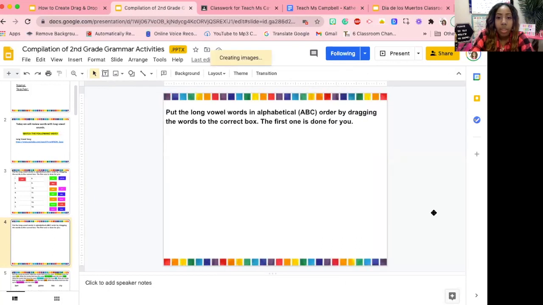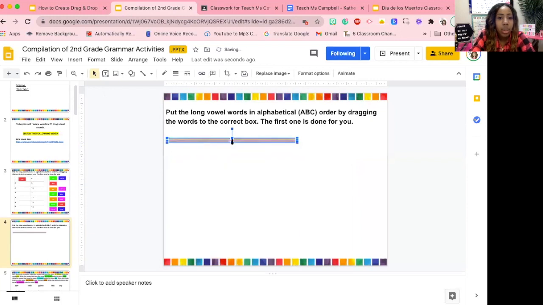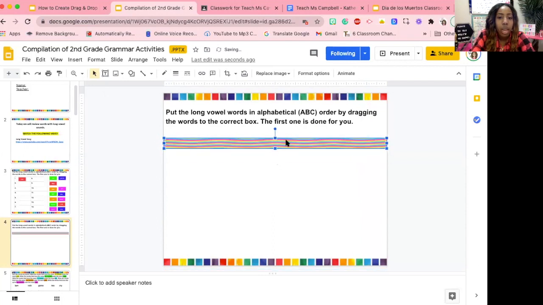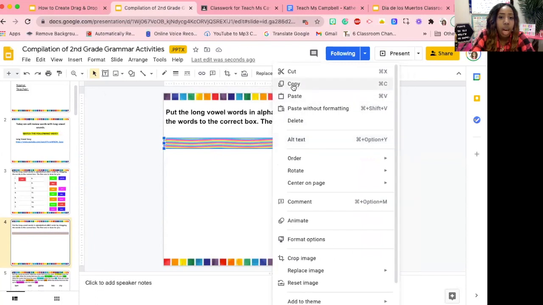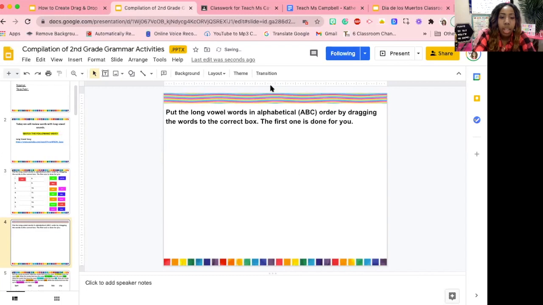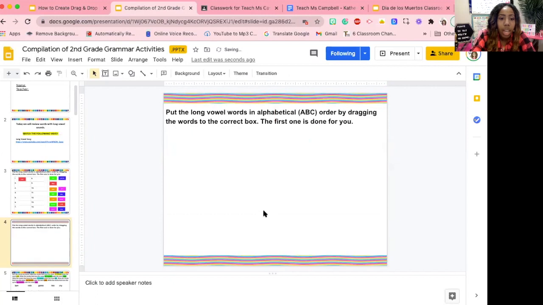Yes, but the reason why I'm inserting it as an image is because I want to make it like this. I want to make it like that, like a really cool background. So I'll just do that. I'll just drag the blue. Here I go, moving it up. Then I will right-click the image and click copy, or you can always press Command C, whatever you like to do. And I'll just drag it up there and copy it, and I'll just drag it down there. And there you go, that's my little cool background.